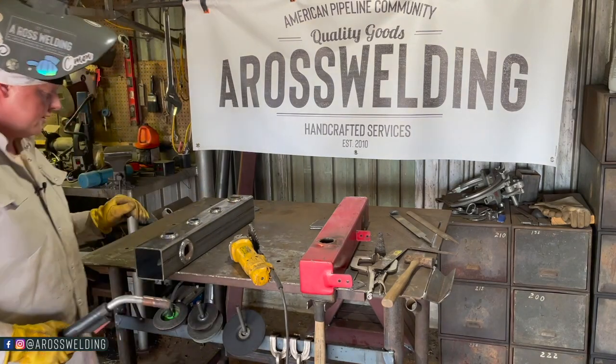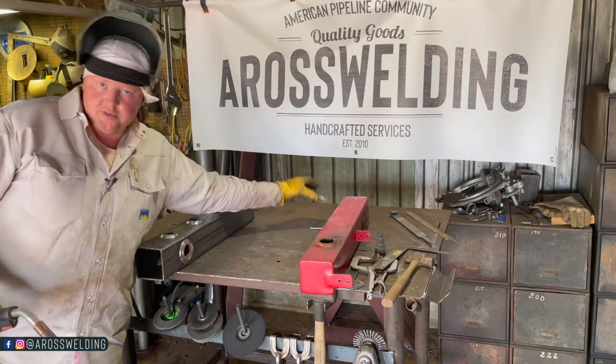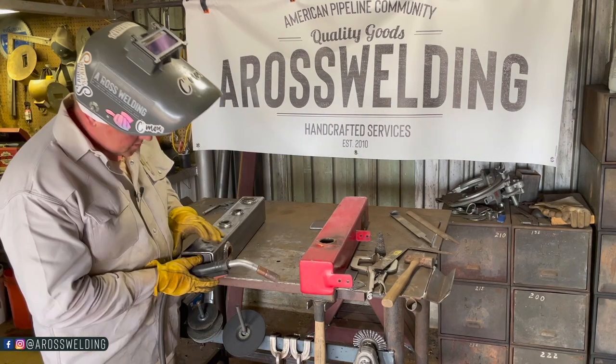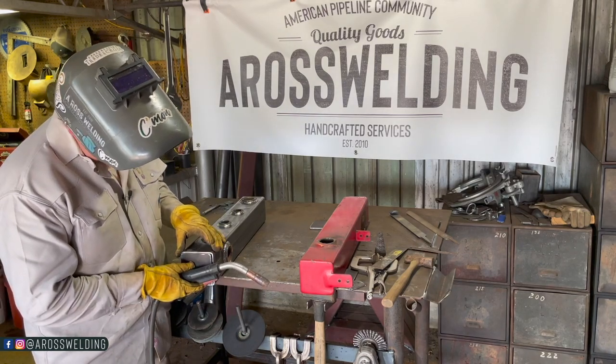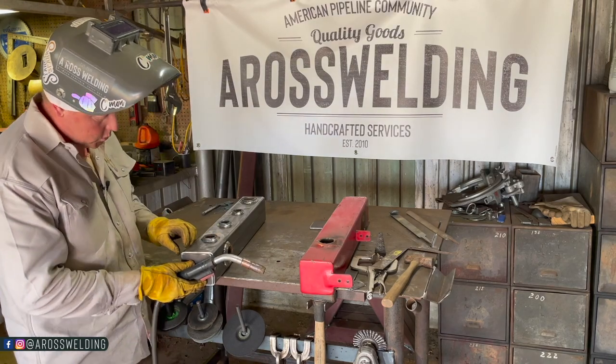These are welded out. I'm going to put my end caps on. I have turned my machine down from 22 volts to 18 volts because what we have here is a corner weld and it just does not require as much heat, AKA volts.